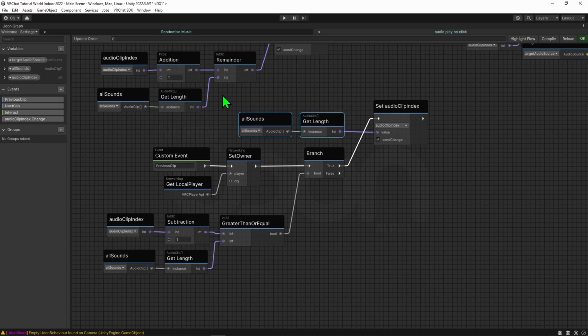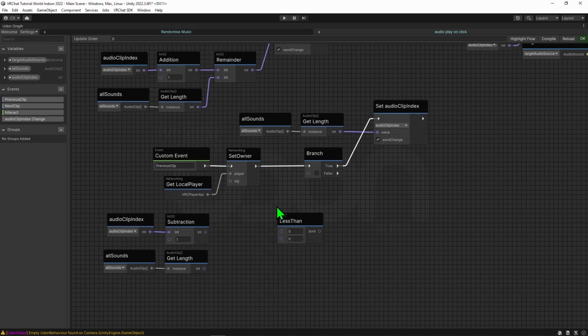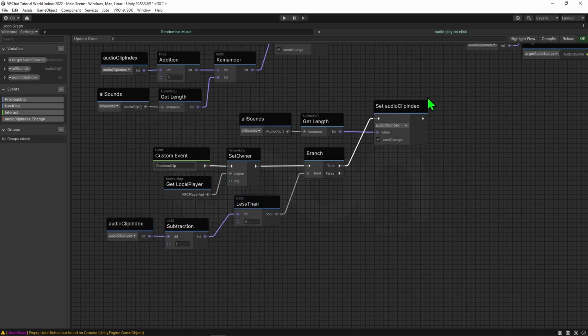So we want to set it to the max length of the array if our... we don't want greater than or equal, we want less than, don't we? Because we're going down, so that might go to -1. If it's -1, we want to check whether or not the int is less than 0. Because only if it's less than 0 do we want to reset the value. And if it's greater than 0, we want to use the value that we just got. Sorry, my bad. I haven't done this beforehand. This is all on the fly. So I'm going to put that in there.